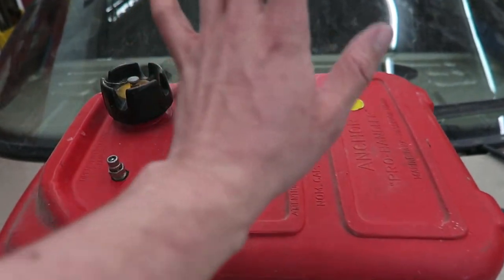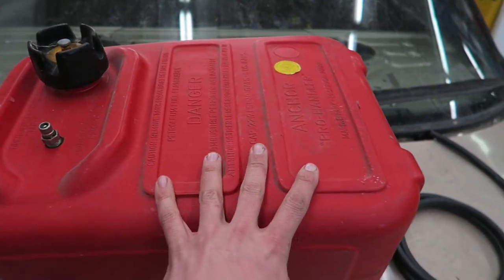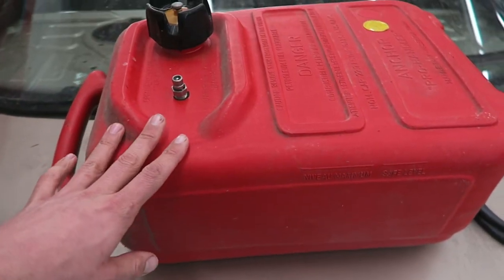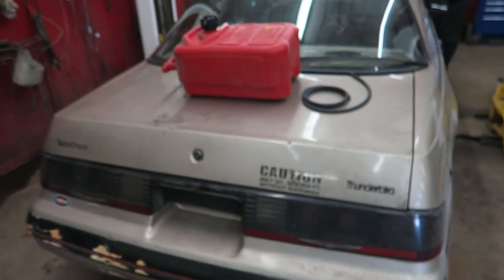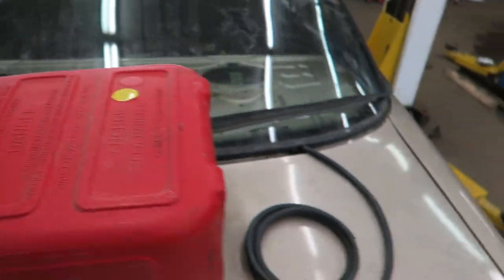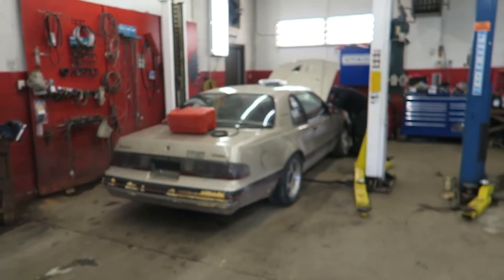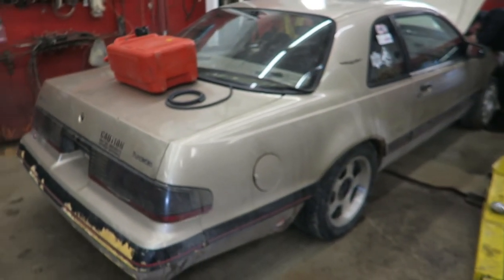So what we are going to do is take this — and you guessed it, this is our new fuel tank. We're going to take the sending unit, cut a hole, put it in there. It means we'll only get a little bit of lap time out of it, but that's going to be our safest bet. It'll sit in the wheel well inside the trunk, we'll secure it down so it doesn't shift. It's already got venting, it's already got a gauge on it. All we've got to do now is redo all the fuel lines and put that in and we are good to go. So that is what this video is going to be about — throwing this bad boy up on the hoist, taking out all the old fuel lines, all the old brake lines that I just left in there, and putting in this fuel tank.